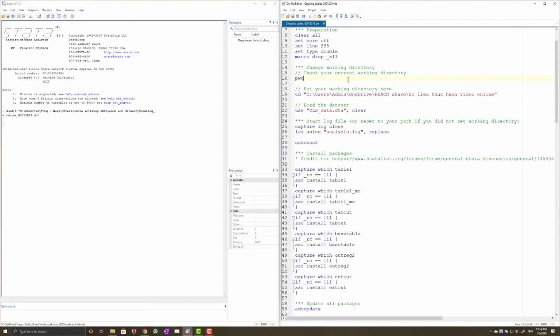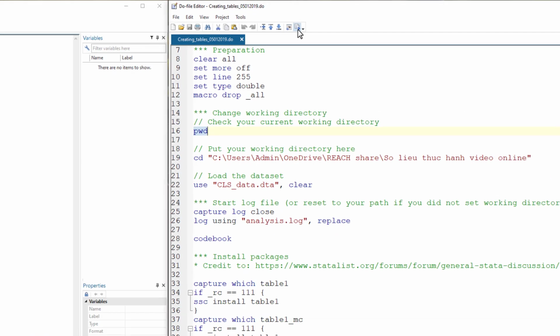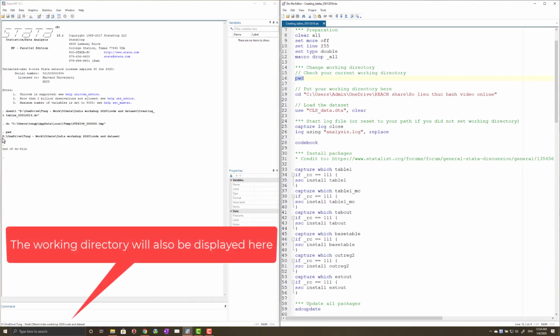First, you have a command to check your current working directory. You can select this command and then press Ctrl and D to run the command, or you can select the do button, and it will run the command in the Stata console here.